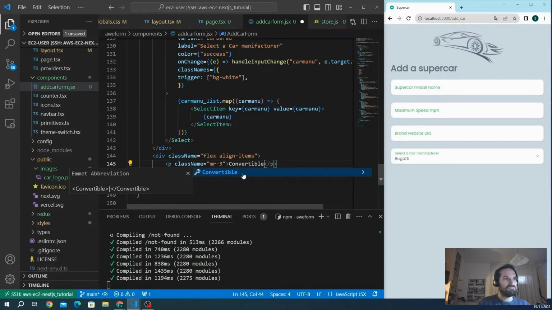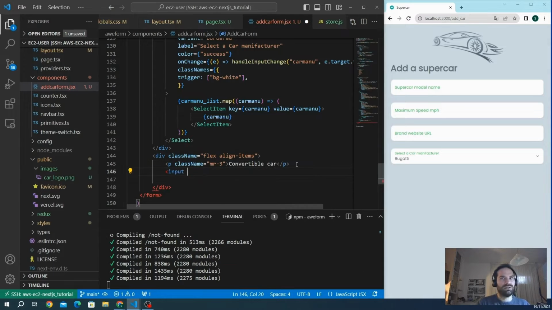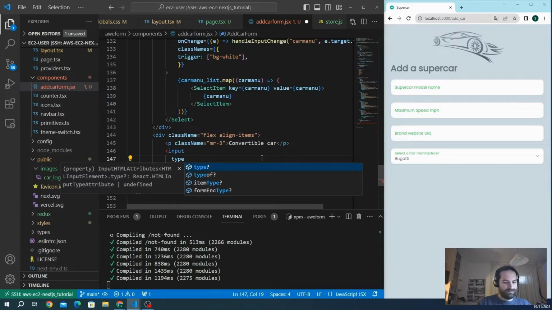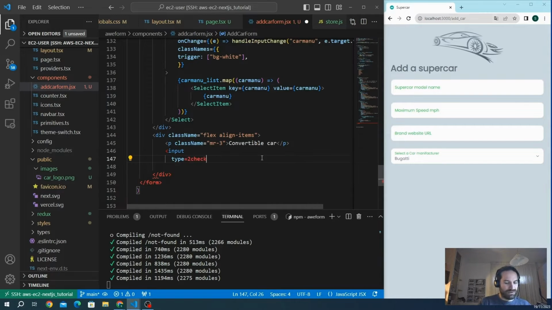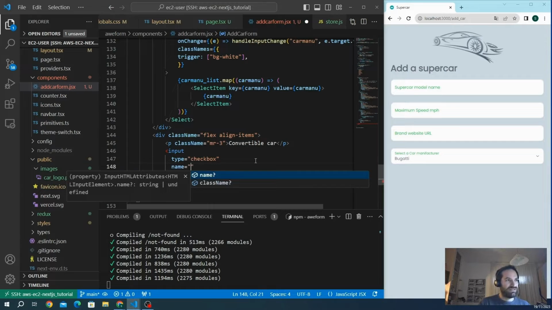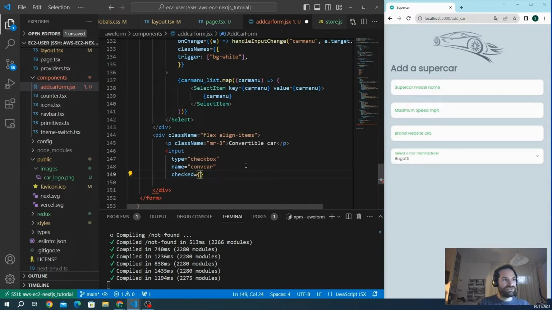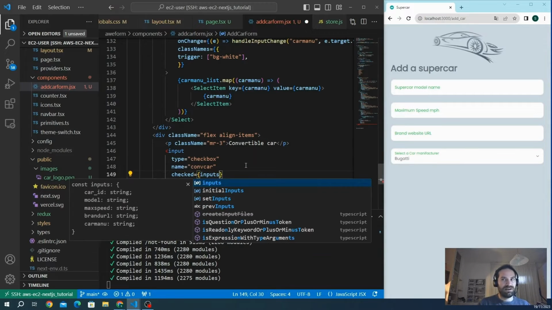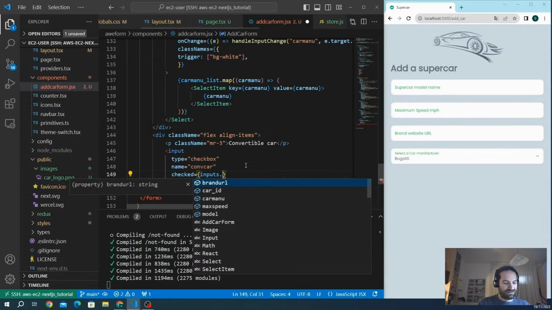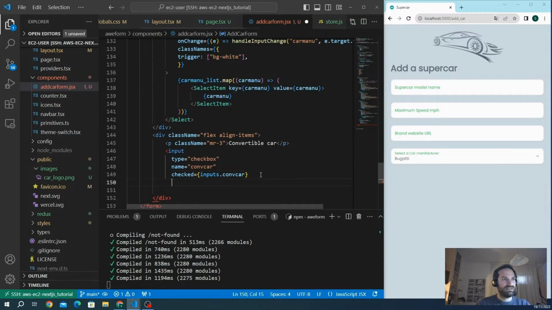We just want to know this. So we call input and we put some props: the type is checkbox, with the name of this new field, conv car. If it's a convertible car, the status of the input is checked, and it depends on our input object, conv car, that we are going to add later.